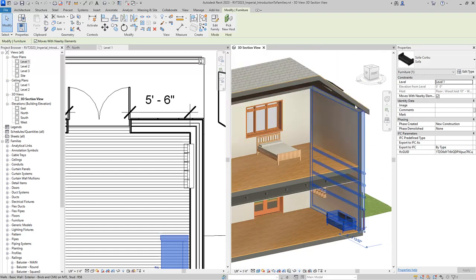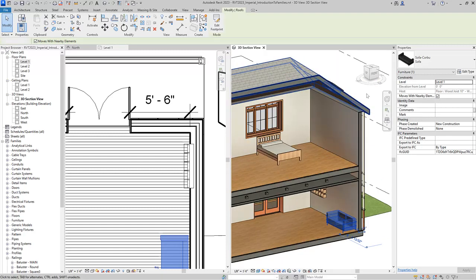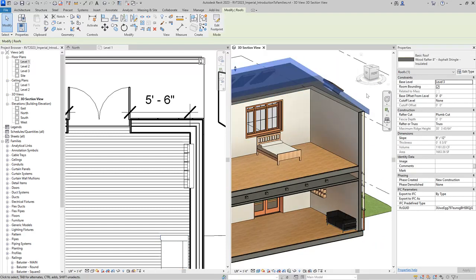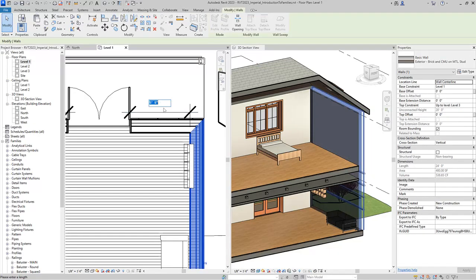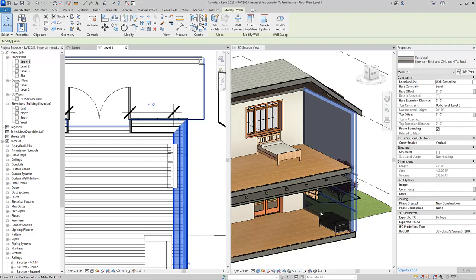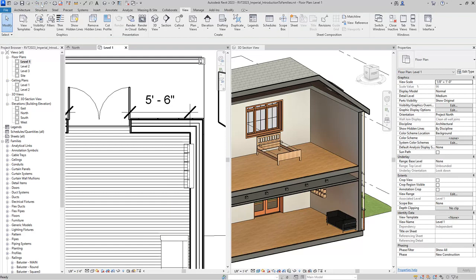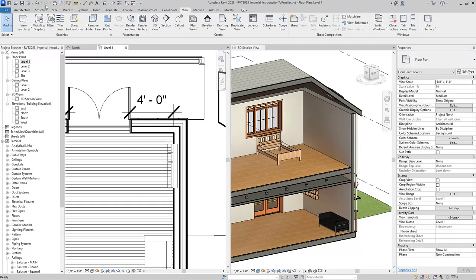Another thing to note is the roof structure itself. The roof has been created in the context of the wall. So actually the roof shape in plan is linked to the wall. So therefore, if we select the wall, we'll go to the dimension here, and let's set this to perhaps 4 feet. As soon as we do this, we can see that all of these surrounding furniture elements and the wall hosted elements have now moved. We'll also notice that the roof structure has changed. If I temporarily undo and then redo, we can see those changes.